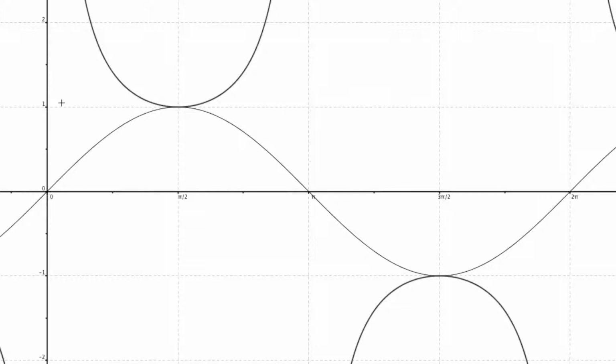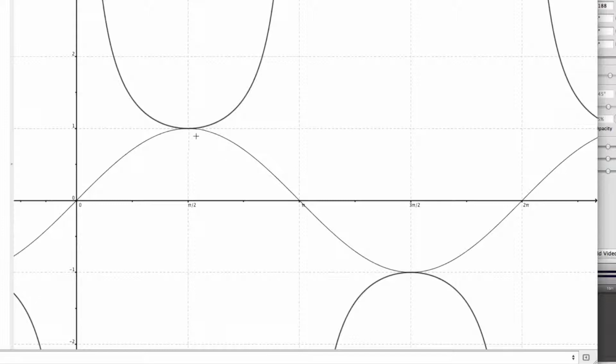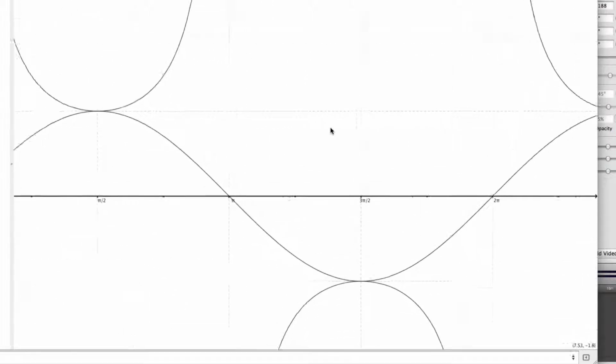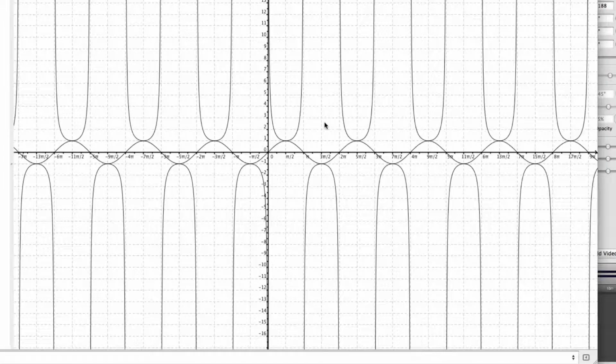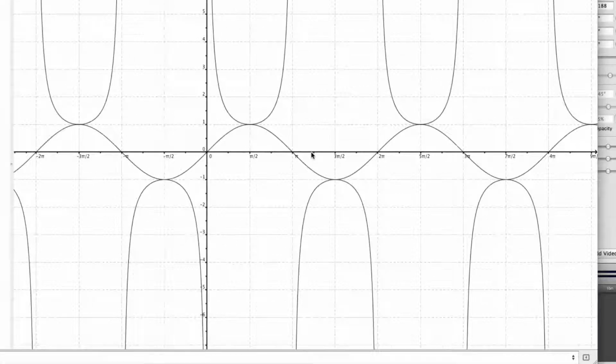Cosecant has these little u's, they look like parabolas but they're not, that touch the original graph of y equals sine x at their little humps there. But whenever the original sine graph was at a height of 0, our cosecant graph is undefined at those spots. We can zoom out here, and you'd see that cosecant is a series of these shapes. As the sine values get closer and closer to 0, they go to either positive or negative infinity, and they basically touch the graph tangent at those humpy spots. And whenever the original sine graph is at a height of 0, the cosecant graph is undefined.